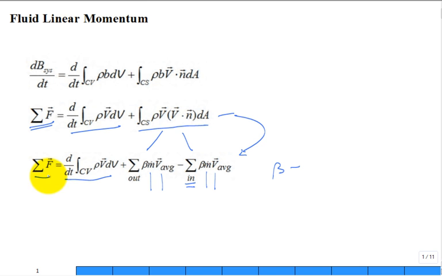What about the sum of the forces here? Remember that it's a combination of point loads. It's also influenced by pressures, force per unit area. And if you have a force at a point, and force per unit area, what's the next one? Force per unit volume, which would be a body force. And the big body force would be gravity. So when you see these forces here, think: do I have any point loads? Do I have any pressures or forces per unit area? And then do I have any body forces, especially gravity, force per unit volume? And taking those into account.